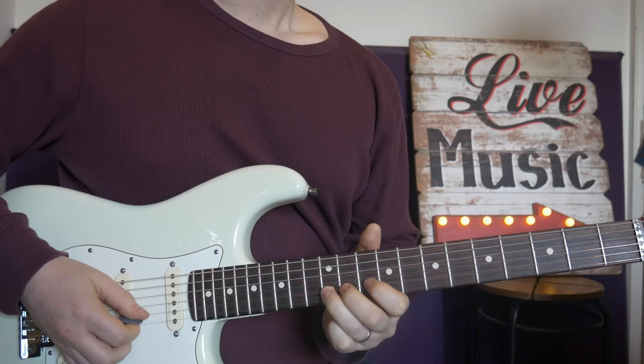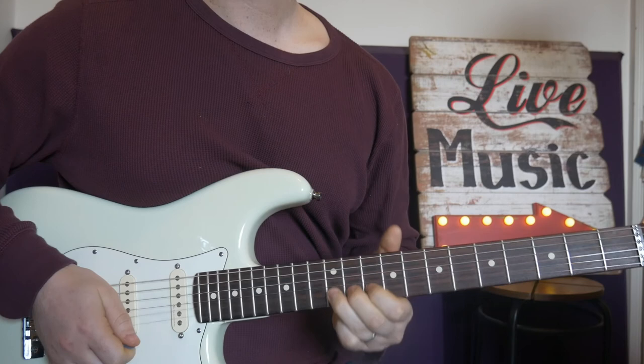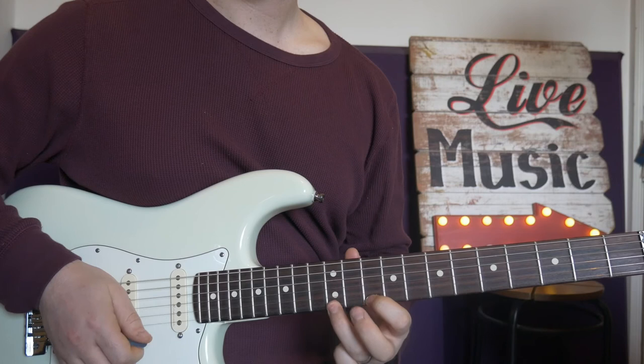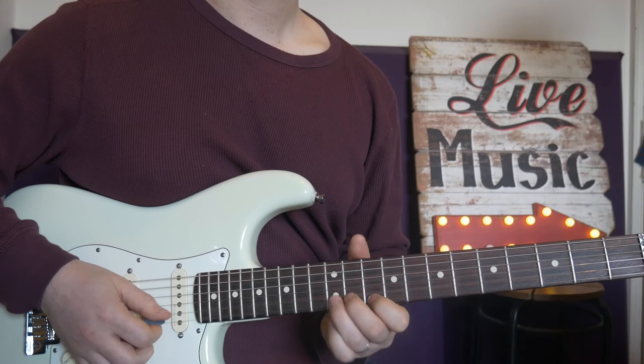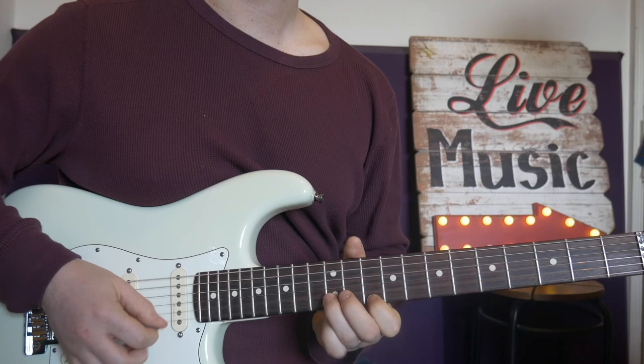Okay, and final lick — a really easy one. Back to position two again. All on fret 12 on the B and E strings. B string fret 12 twice, 12 on the E string, nice big bend with vibrato. We do that twice. Then we do 10, 12, 10 — hammer on and pull off. Aim for a nice consistency, all the same volume. 12 on B, 10 on E. So after that, we go 12 again and just 12.